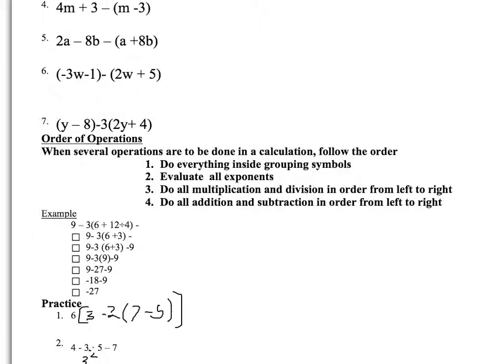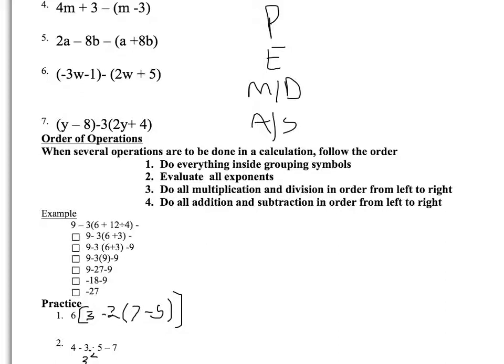Welcome to order of operations. Now, a lot of you have probably heard something to do with the order of operations, and there's a mnemonic that most people use to remember what the order of operations are, and it's please excuse my dear Aunt Sally. So please is P, excuse is E, my dear is M and D, and Aunt Sally is A and S, and it tells us the order in which we're supposed to do things.